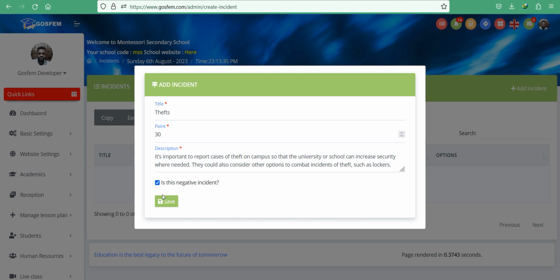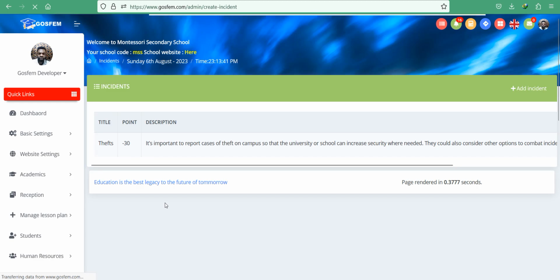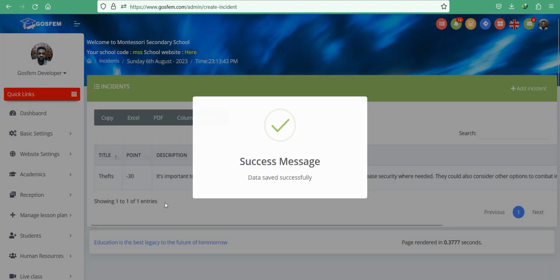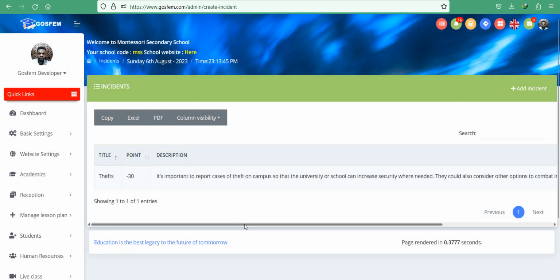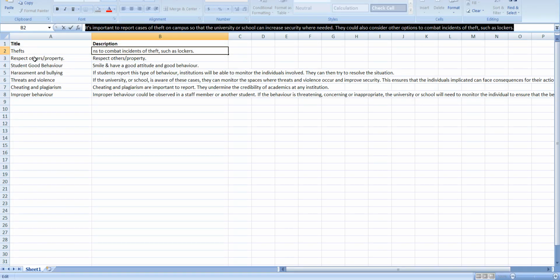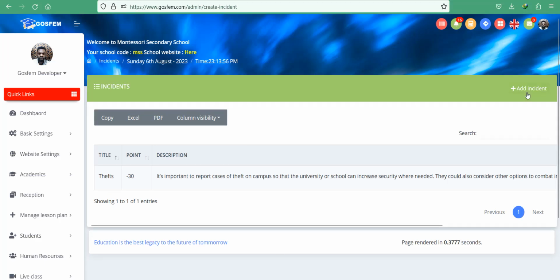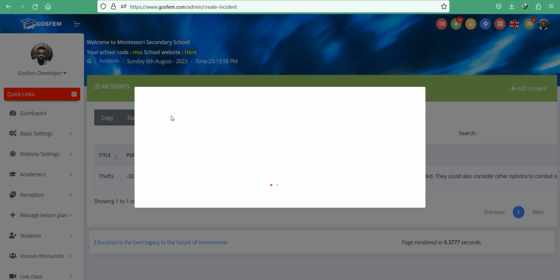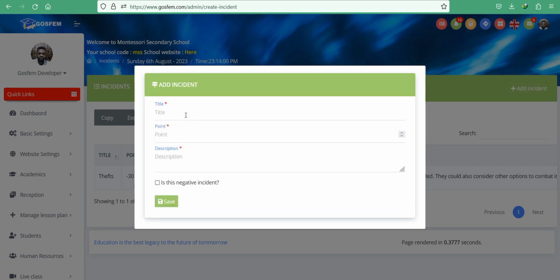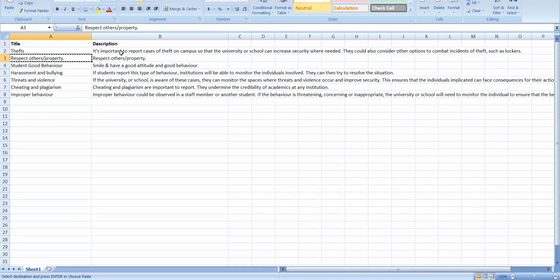Now I'm going to click on save so that we can have that incident saved on my school portal. Actually, let's add one or two more. Let's add respect others' property. Let's enter that in the title box, and copy the description.